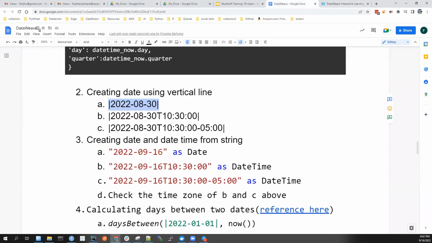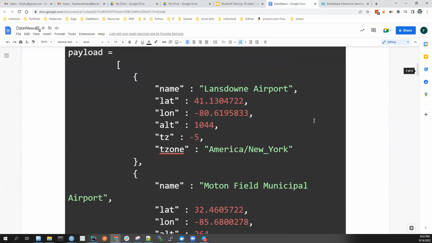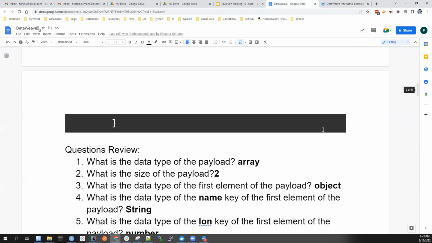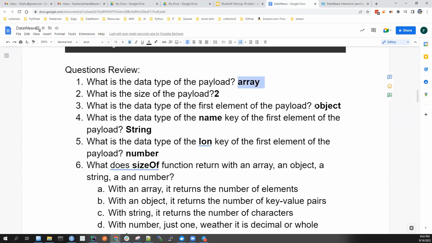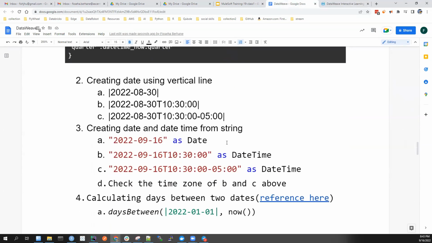And if we want time, we just add T, and we add, for example, 10:30 a.m. So this one now is going to say local time because it doesn't have time zone information. As you can see, local date time. This is another data type. So far, the data types we have seen are arrays, objects, string, number, and date.